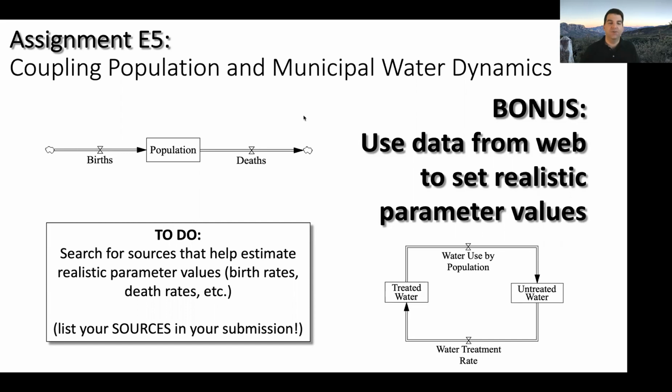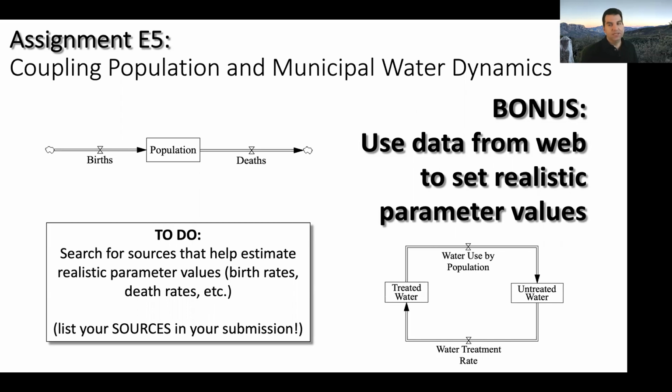And then for this bonus, you could give me the sources and the parameters that you pulled from those sources to show me that you're able to go out and find data, in a similar way that for your final projects, you're going to have a bunch of parameters where you'll say, well, if I knew that value, I could model this thing. So as you're building the model, someone else in your group is probably going to go out to the internet, to the library, to whatever, and then try to find realistic parameters that you can then plug into the model. And so that's kind of what we're exercising here.